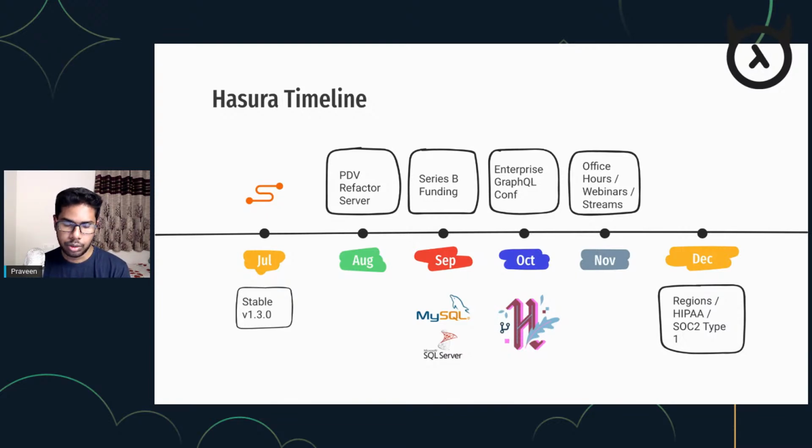And coming back to October, again we had another conference. This was focused towards enterprise, the Enterprise GraphQL Conf in October. We had a few enterprises coming in and sharing their stories around how they used Hasura in architecting their application, and it validated the way Hasura is being used in large scale applications. So that was a pretty interesting conference that we had in October.